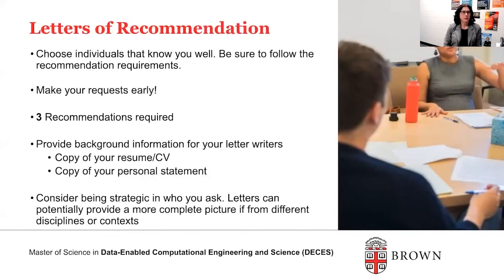For letters of recommendation, 3 letters are required, and we suggest that you choose people that you know well. So specifically, if you're thinking the highest grade you ever received was with a professor that you have not, for example, seen in 10 years or spoken to, that may not be the best person to write your letter of recommendation. So really thinking about who knows you well, and then reaching out to that person early.